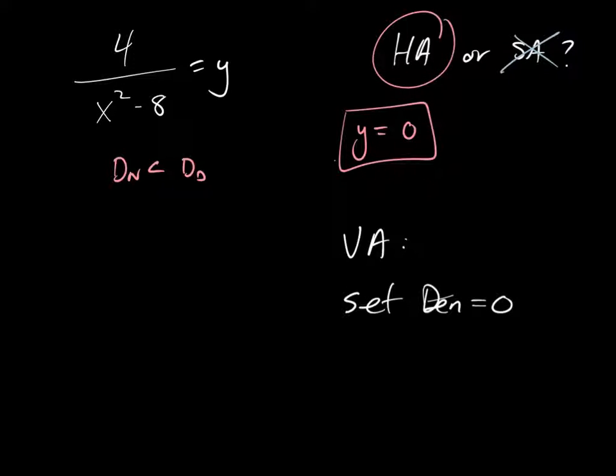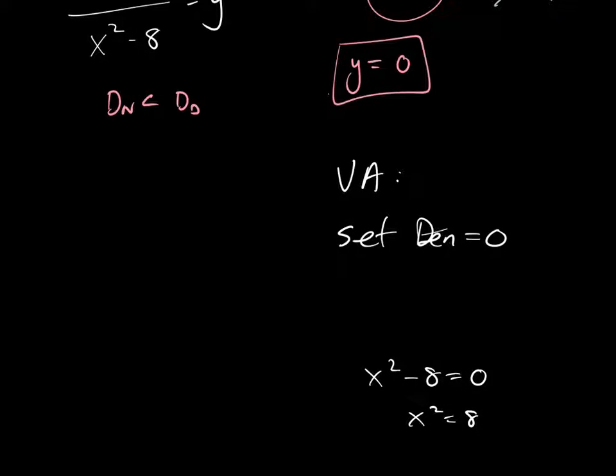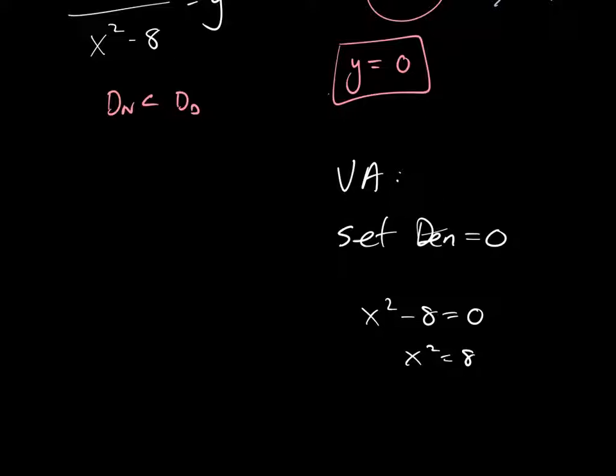So I have to do this for vertical, and I notice here that the bottom part doesn't factor. So I have to just set it the way it is. So move the 8 over, and then take the square root. The key is to remember, as Luke said, plus or minus. Okay, it's got to be plus or minus.